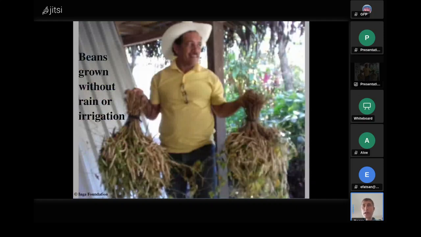Another example of resisting drought and reducing the dependency on irrigation is this example from Inga Foundation, which is in Honduras. They have systems which could be seen as very simple syntropic systems. So they plant and teach the locals to plant a single species of tree called Inga edulis usually, in rows similar to syntropic, and every year they heavily prune them and use the material for mulch. This farmer planted these beans in his system, and from the time he planted the beans till the time the harvest was complete, there wasn't a drop of rain that fell, and he did not use irrigation. And why did this work? Because the systems hold water.